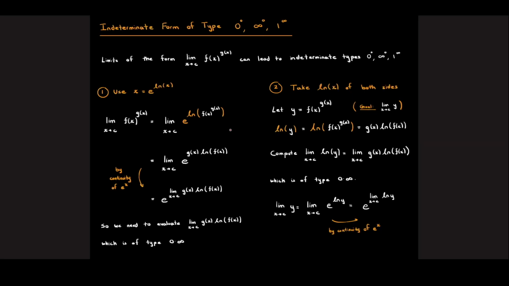Hello everyone and welcome. In today's video, we're going to continue with our treatment of L'Hopital's rule, and we're going to look at indeterminate powers. We are going to learn how to evaluate limits involving indeterminate forms of the type 0 raised to the 0th power, infinity raised to the 0th power, and 1 raised to the infinity.